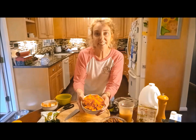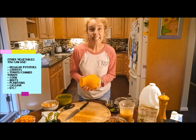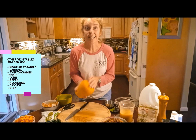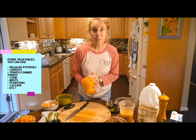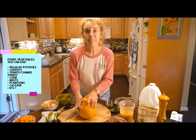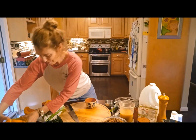There's our sweet potatoes all chopped up. In this recipe, we are trying to use ingredients that they would have had in ancient Mali. But in ancient Mali, they didn't actually grow pumpkin and winter squash, and they also didn't grow tomatoes and peppers. Those are all native to Central and South America, so they weren't in Africa at this time. But you can use any ingredients you have on hand for this recipe, so we're going to go ahead and use some of this winter squash. Here's the winter squash all chopped up.